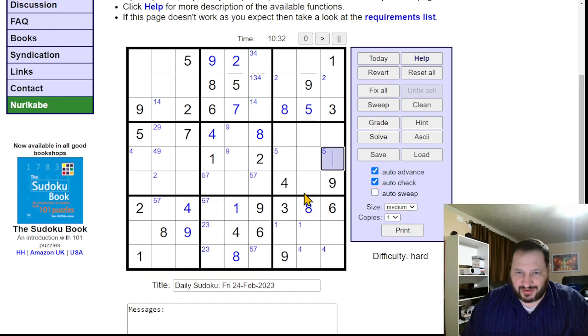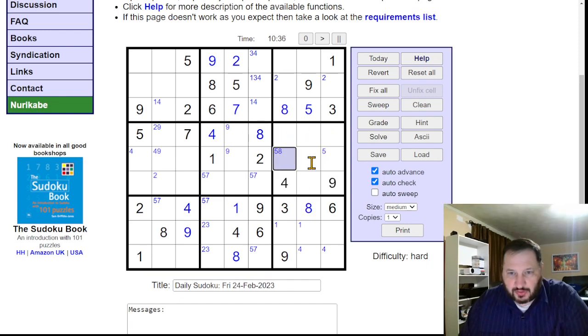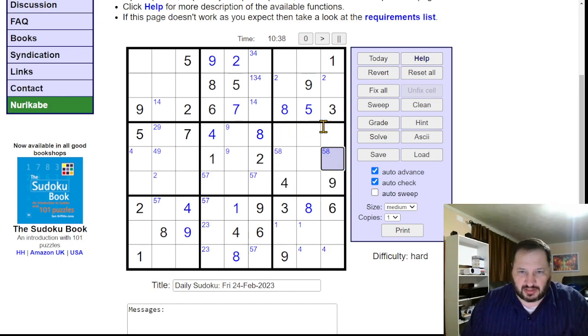Let's see here. We also have an 8 that goes through the center and across the top. So 5 and 8s are now locked in this particular cube. Now we also have an 8 across the top, 8 through the middle, and 8 through the center. So 8 has to go in one of these two spots here. Now this 8 comes up the center and the middle. So actually this cube, this is the only spot left for an 8, which helps us with these two.